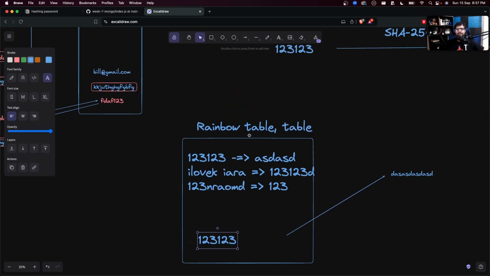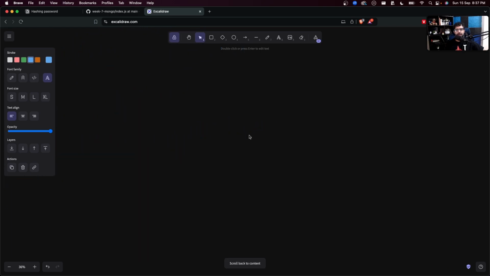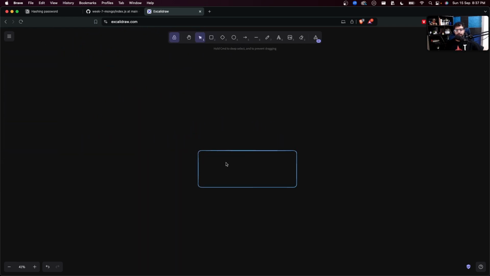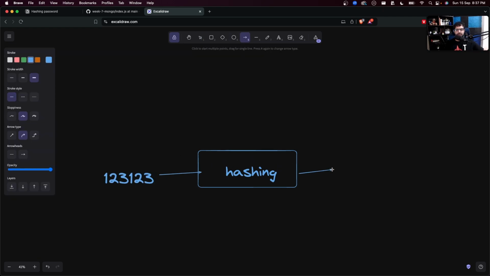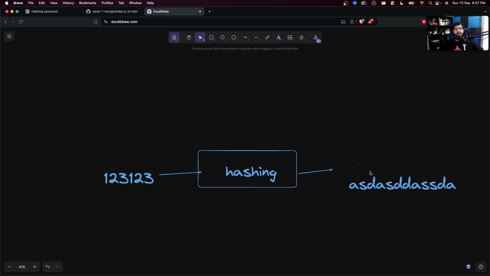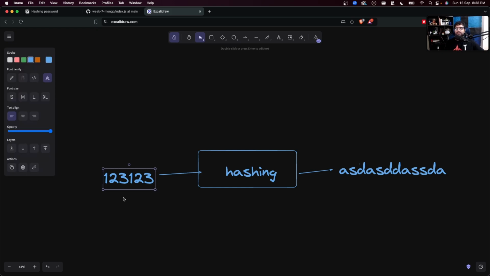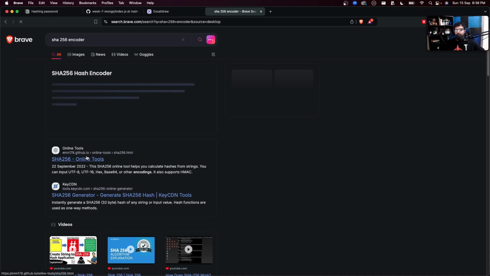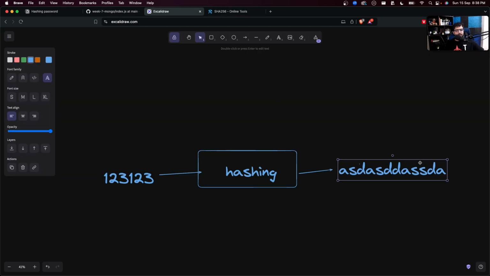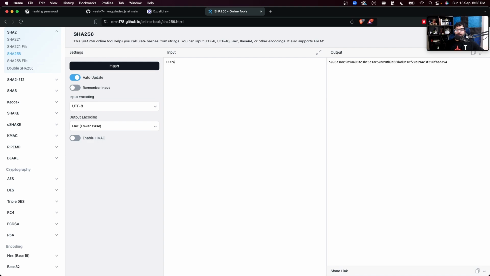Look, it's not that you can't. Even though hashing is one way, I repeat, hashing is supposed to be one way. If you give 123123, the output that comes out, let's say, is some random string. Even though this is supposed to be unhackable or irreversible, you can still brute force everything, right? If there are, let's say, only 20 million inputs that are possible, you can brute force it: what was the password? It was this. Okay. Does 123 lead to this? No. Does 123 lead to this?